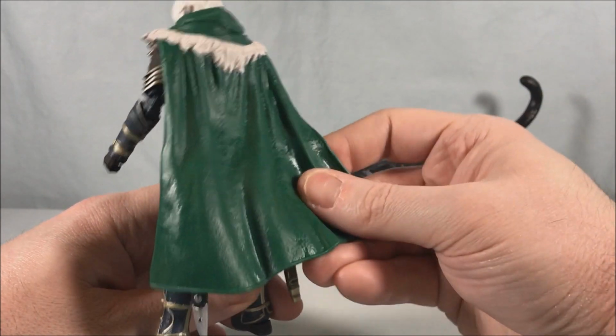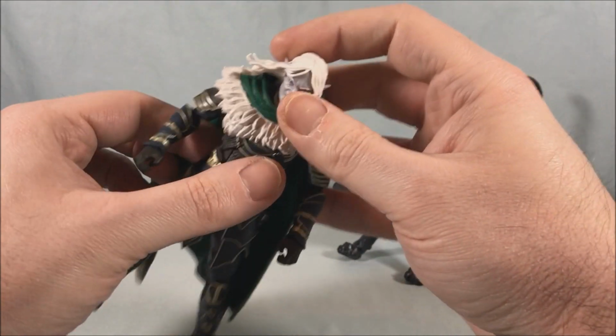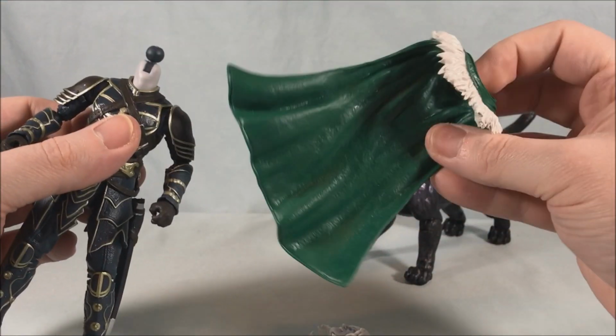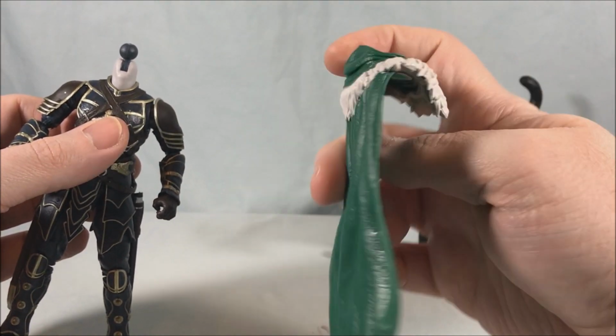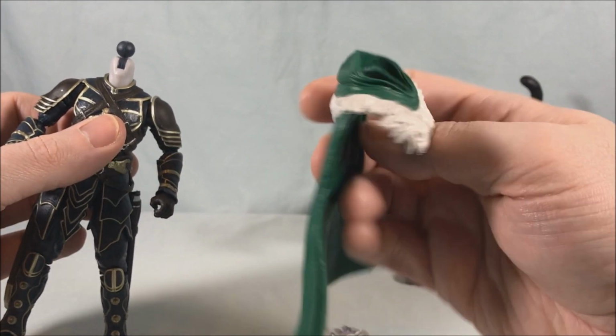I like his cape. It's kind of a softer, rubbery material. Very easy to take off. I'm going to go ahead and just pop the head right off. And you can see the cape just came with it. So really cool. You have that kind of fur trim, which I think looks really sharp, goes all the way around. And then you can see he's got kind of a hood there that's folded down.